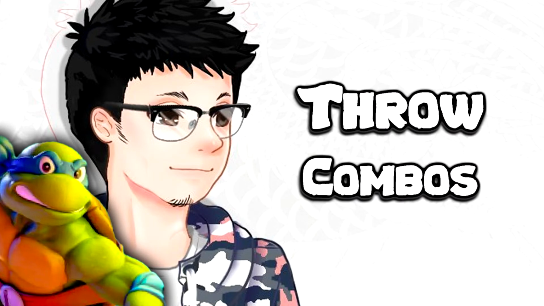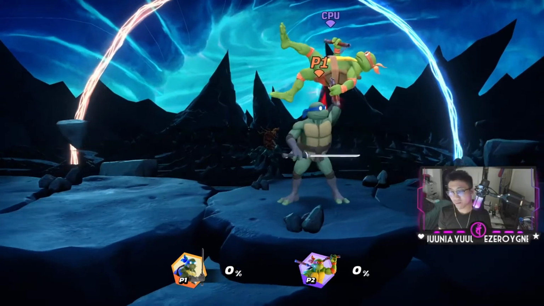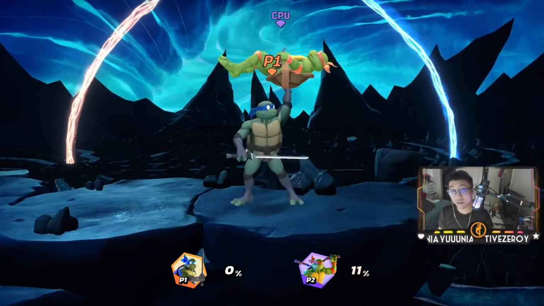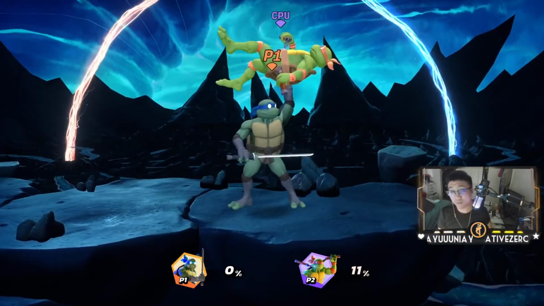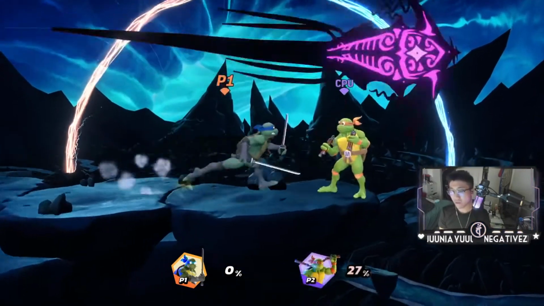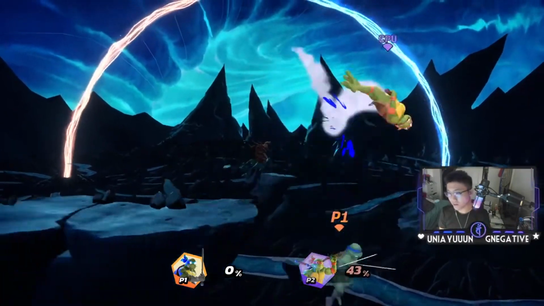Some basic throw combos that you could do as Leo are pretty basic. You just grab them and hit them with the up throw, short hop nair. You could do a re-grab on certain DIs, or sometimes people DI out and you just get another nair. But for the most part, at low percents, I suggest doing up throw.